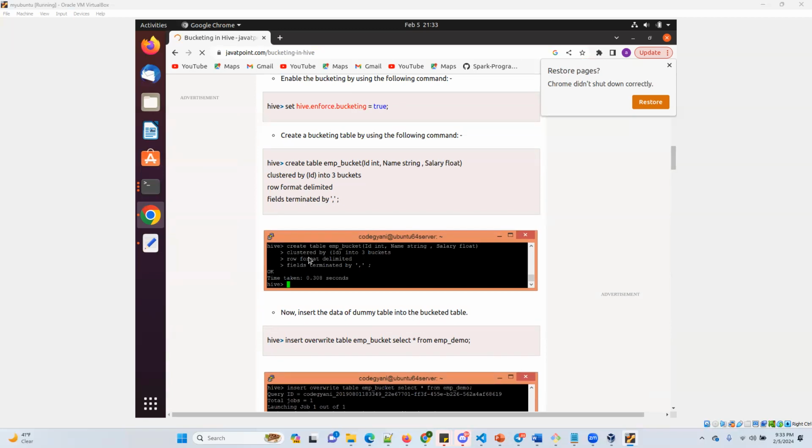When clustered by is used after partitioned by, your bucketing is applied on the partition level. So within each partition, you will see your data files change from 1 to 3. The logic is the same whether you use partitioned by with clustered by, or only clustered by, but you have to enable this property. Try this one.